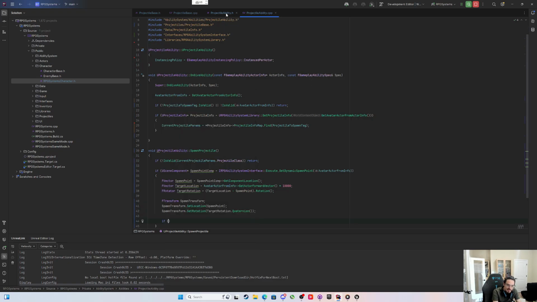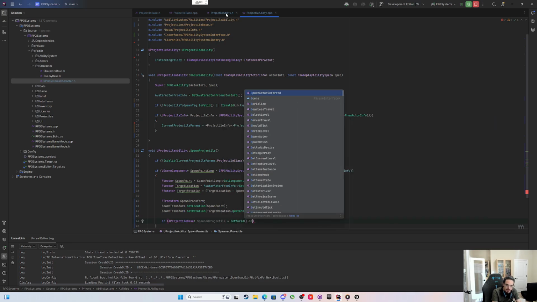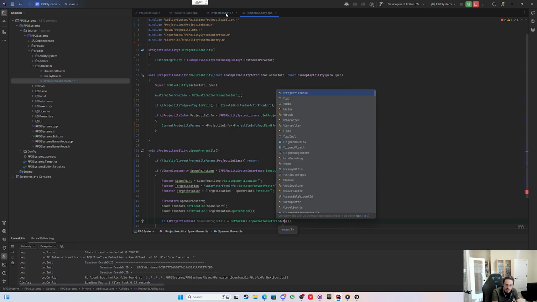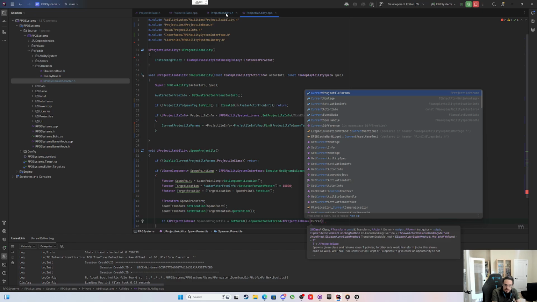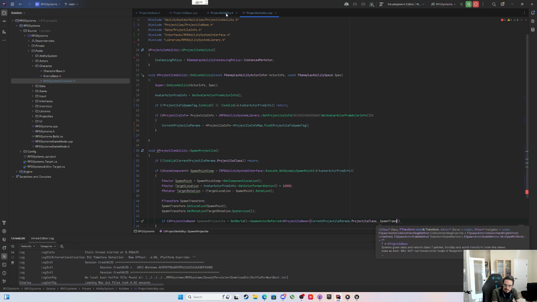And then we're going to say if a ProjectileBase, which is going to be called SpawnedProjectile, and we're going to set that equal to GetWorld and call SpawnActorDeferred, and we're going to spawn in a ProjectileBase, and the class is the CurrentProjectileParams.ProjectileClass, and the second one we need is the SpawnTransform.